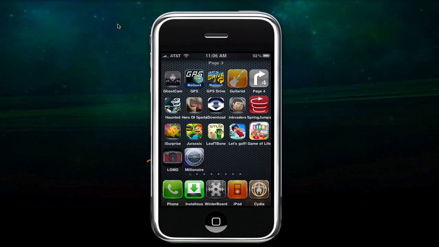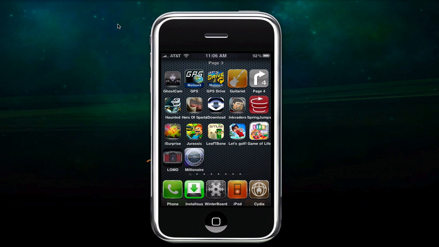Alright, hey guys, so today I wanted to show you an application that you can get right here in Cydia. If you don't know what Cydia is, then you obviously haven't jailbroken your iPhone or iPod Touch, so what you need to do is go through and jailbreak it. The latest firmware for that is 3.1.2. You can go check out Ty's iPhone Help or BB's iPhone iPod Touch Helpers. I'll put a link in the description where you can go check that out.